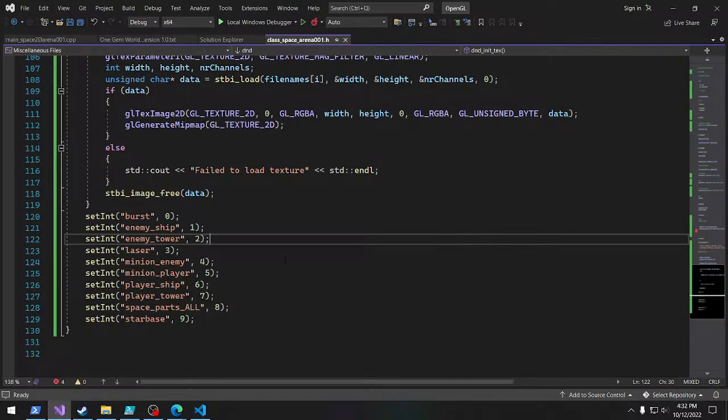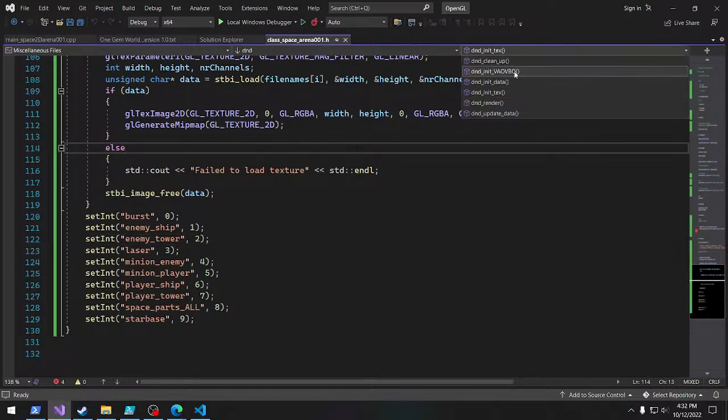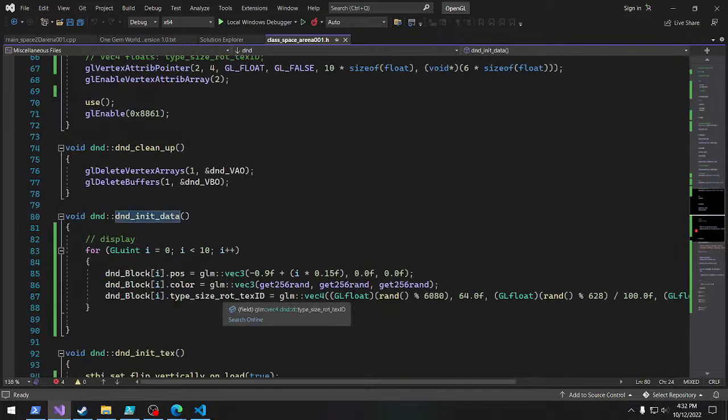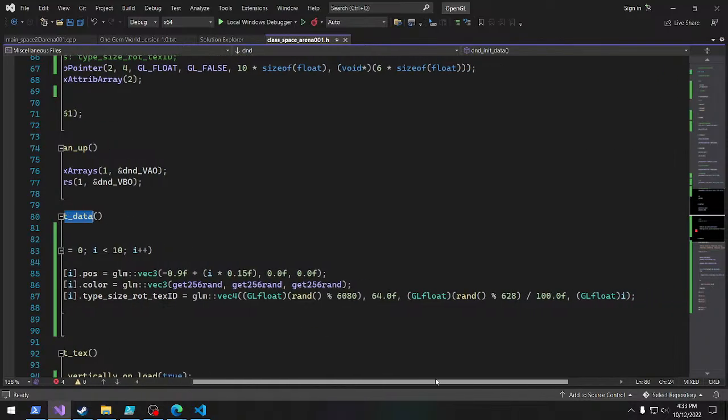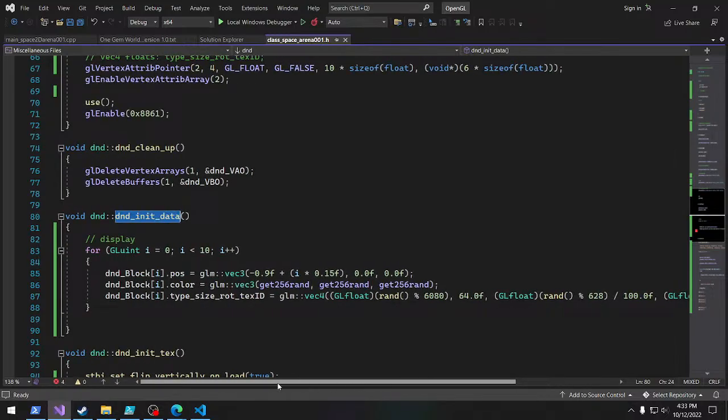So why is the type not being sent over? Type is right here. Oh, wait, no, the text ID, sorry. It's just I, 0 to 9, and it's a float, right?